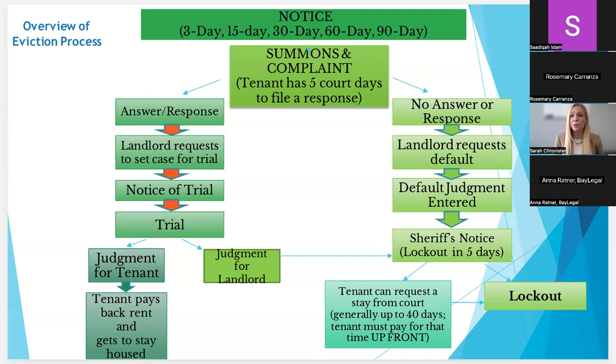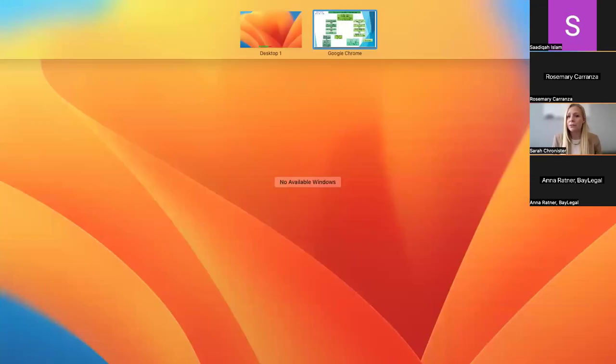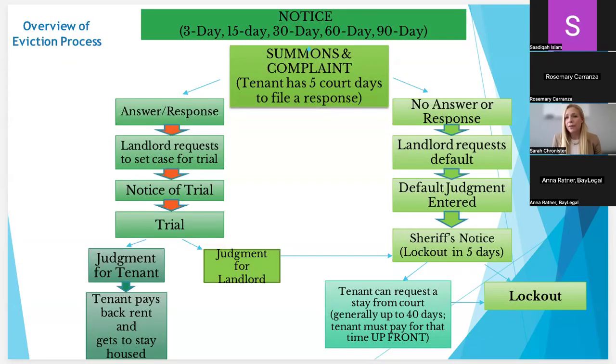But it's always best to assume a landlord is going to file this request right away, and that trial will be set relatively quickly. And maybe you get a little bit more time, but again, the assumption should be that it's going to move relatively quickly. After the landlord files that request with the court, the tenant needs to wait for a notice from the court with their trial date. Unfortunately, we see a lot of folks who file their answers, which is great. They preserve their right to raise these defenses. However, then they don't check their mail or don't know when the trial date is set and then don't appear.